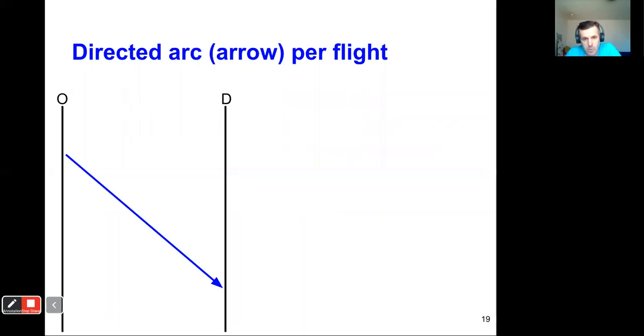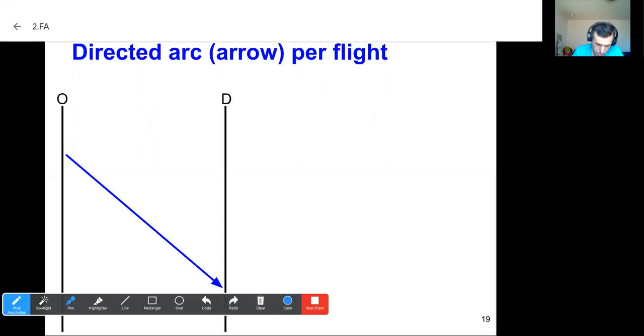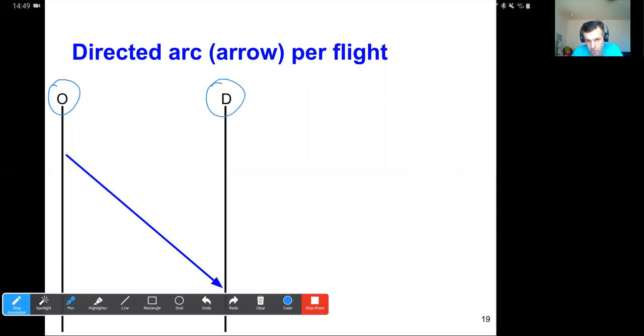Now we will look more closely at the arcs, or these arrows, the directed edges that represent the flights. So it is quite natural that any arc representing a flight is directed from its origin airport to its destination airport.